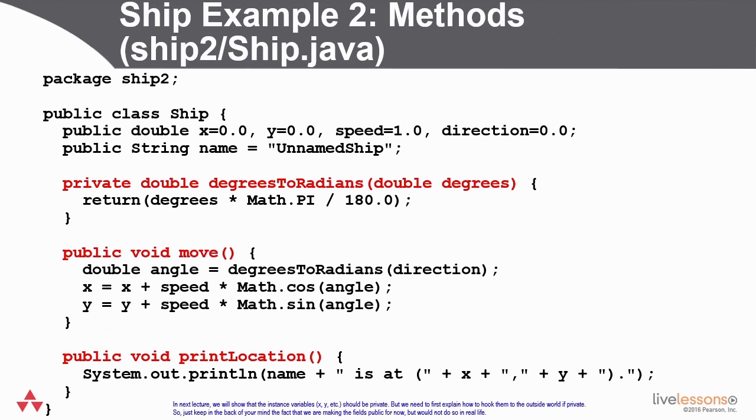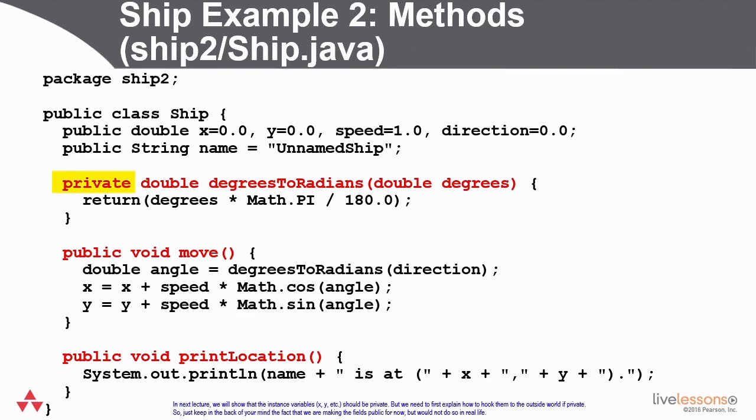So what is easy to answer? If you declare it private, only code inside of the class definition can call it. If you declare it public, code inside or code outside can call it. All right, that's the easy question. The hard question is why? In particular, why should I make degrees to radians be private?